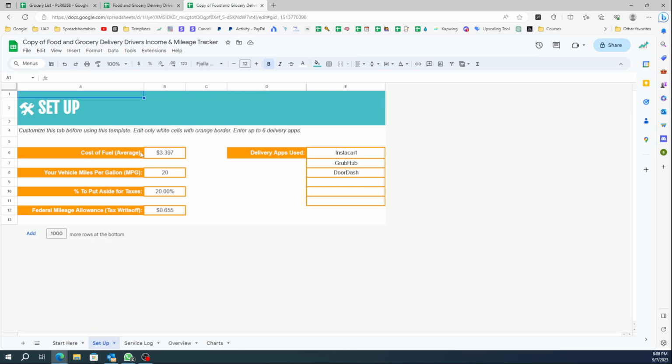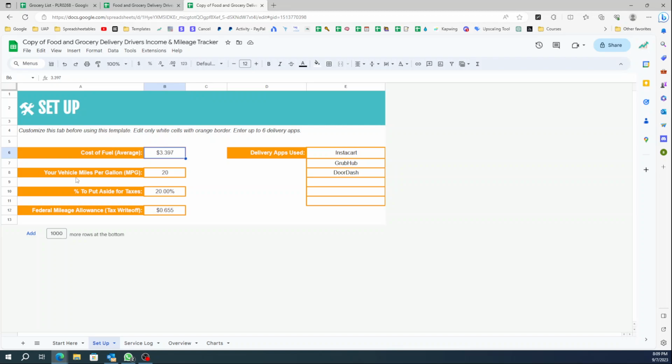You're gonna sit down here at the tab, and then you're going to enter the cost of the fuel in your area. So if the gas has been around $3.39, or if you're in California, it's more expensive, probably around $6 right now. So you just enter the cost of the fuel, and it doesn't have to be perfect, just an average of what you've been paying, for example, the past week or so, or the month.